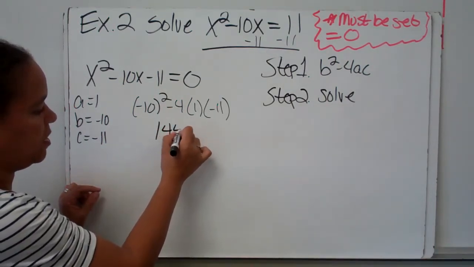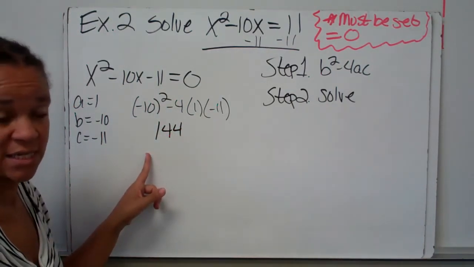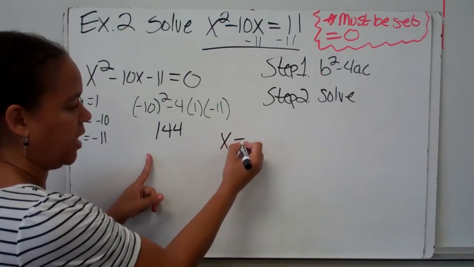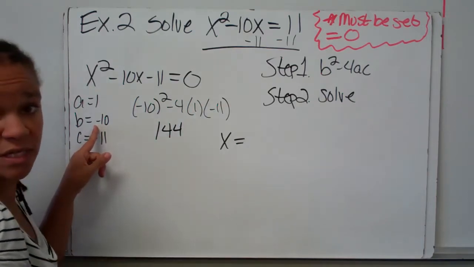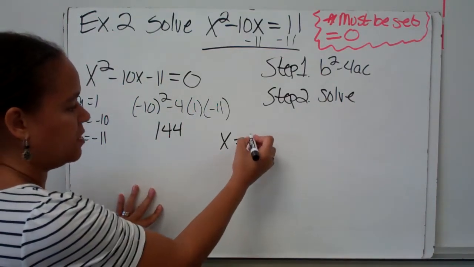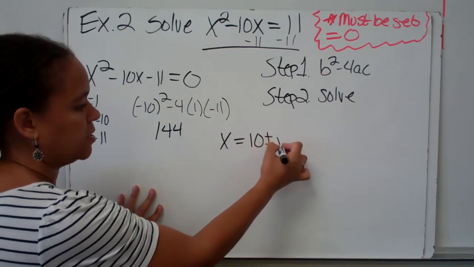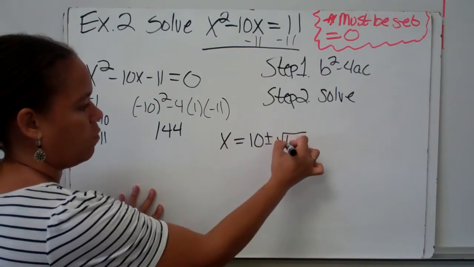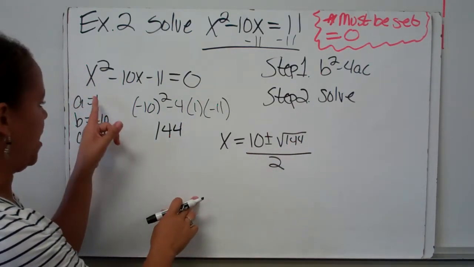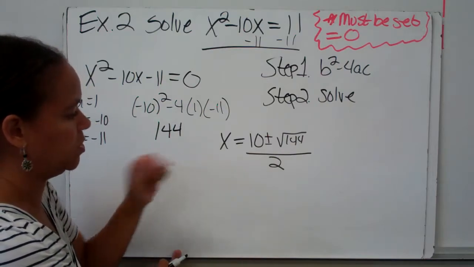So this turns out to be 144. Hold on tight to that so we can use it when we plug it into the formula. So let's go. Quadratic formula. X equals the opposite of b. Well, this b is already negative 10. So switch that to positive 10 because we want the opposite of b. So 10 plus or minus the square root of 144 all over 2a. A is 1 again here, so it's just 2.